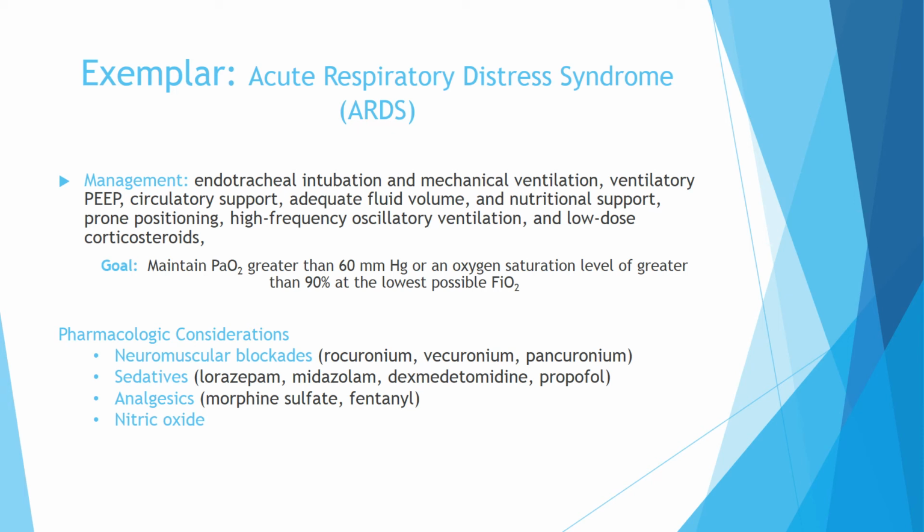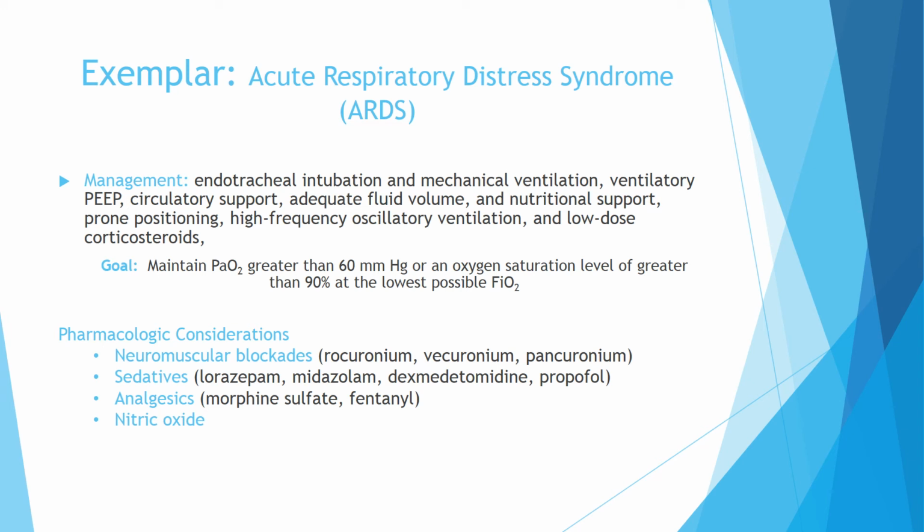So you see listed there some sedatives. There are things like lorazepam, midazolam, dexmedetomidine, and propofol. Those are sedatives to help keep the patient quite sedate when they're on the mechanical ventilator. The analgesics like morphine or fentanyl can be given to just keep them comfortable, because having that tube in their throat can be kind of uncomfortable. So that helps with the pain aspect.